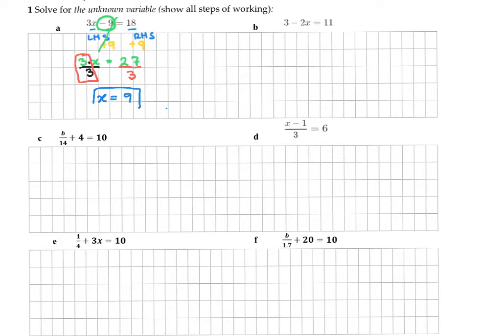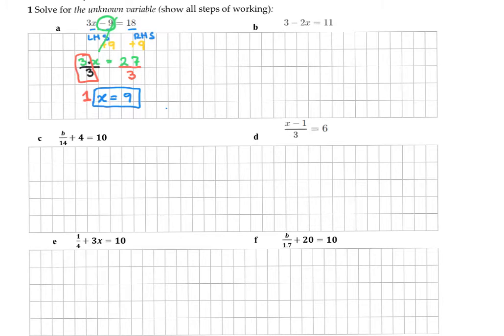Now, when I ask kids what happened to 3 and 3, it's like, oh, it's nothing. So it's really important to know why it's nothing, it's actually 1, and how we eliminate those numbers. It's because 3 divided by 3 is 1. That's why. And I could have 1x equal to 9, but usually when it's 1x, we don't put the number 1 in front of it.